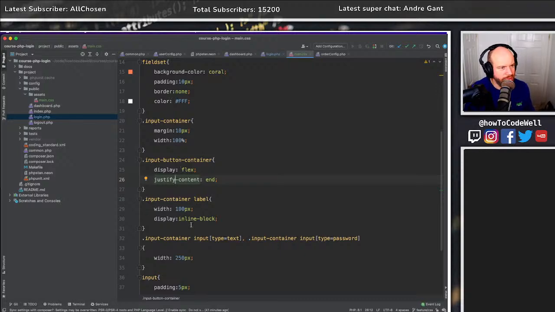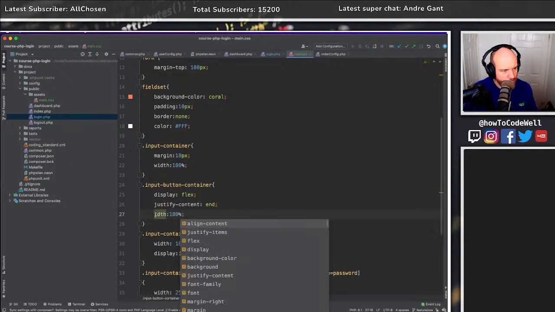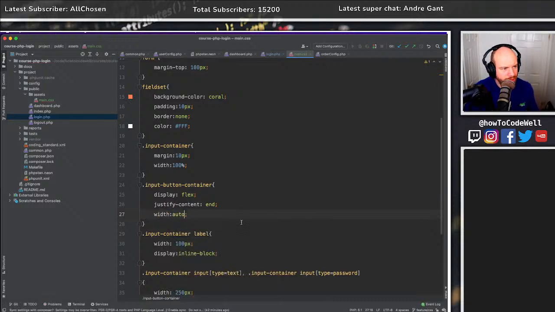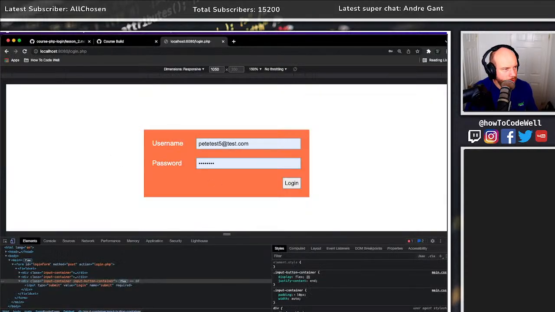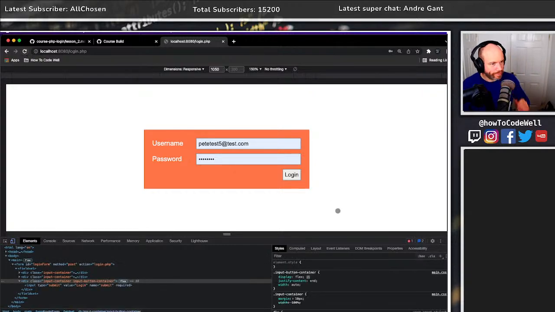So in here, this is a great opportunity, because this is in there, it overrides the width. So if I did width auto, I can't spell width, can I? It should override the width that's in the input container because the styles are done that one and then that one. So hopefully now, if this hasn't cached, there we go. Cool.